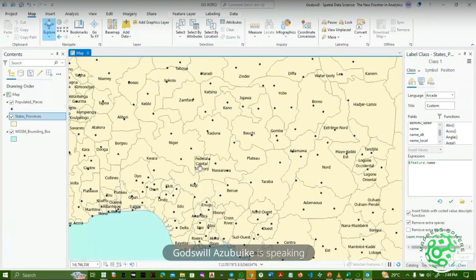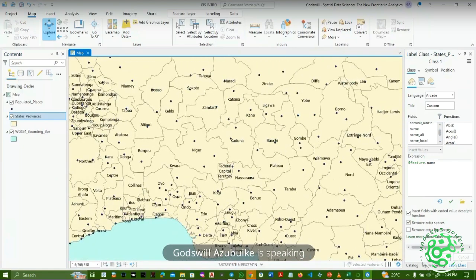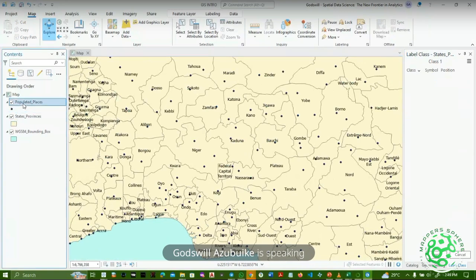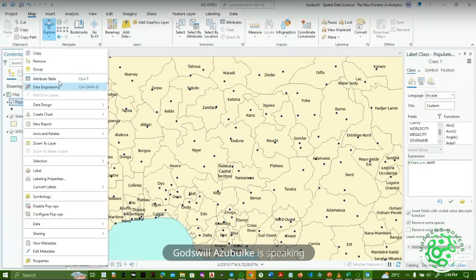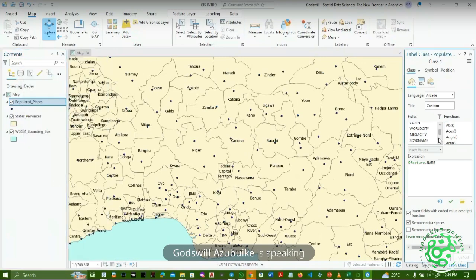Then for each of these populated places too, if we want to show their names, it's the same thing. We can go to label properties and choose name too. Oh, it's already here.